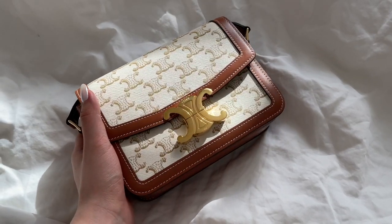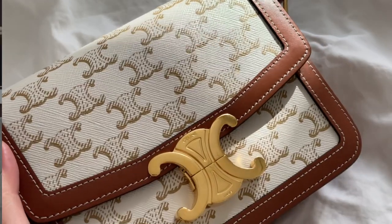The next bag is also from Celine — I think it's called the Triumph collection. As you can see, I am obsessed with the white canvas with the brown leather on the side. Because it's canvas, it's really not easy to damage. If you get caught in the rain with one of these bags, you really don't have to worry about it. For durability, it passes the test, and that's a very important part of having your first bag. The Celine Triumph bag comes at a little bit higher price point — I think in Europe right now it's around €2,800, going up to maybe €3,200 to €3,500. The canvas ones are always on the lower price range.